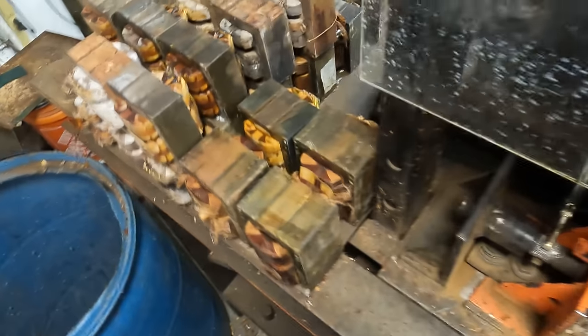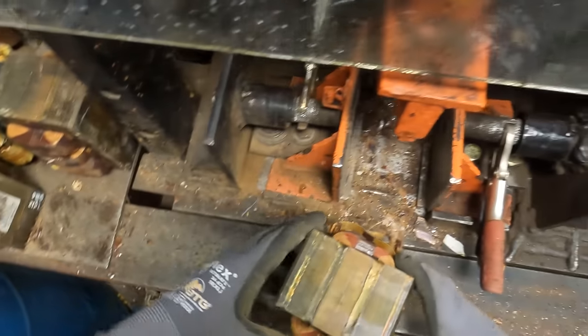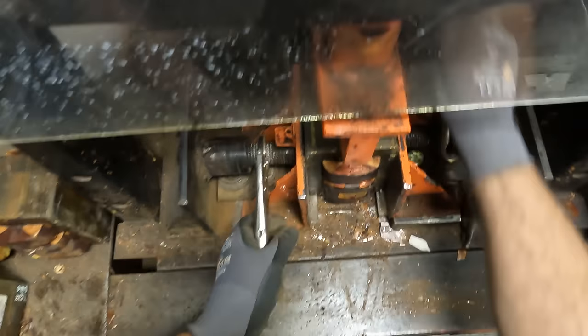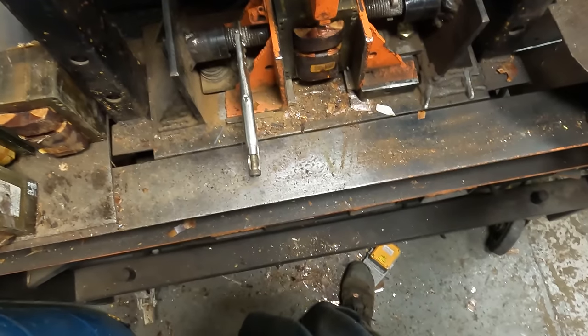All right, looks like we're all dialed in. We only have one small one. We might just crack that with the hammer, but let's see how fast we can do these. I have no idea what time it is, but we'll pretend we do.